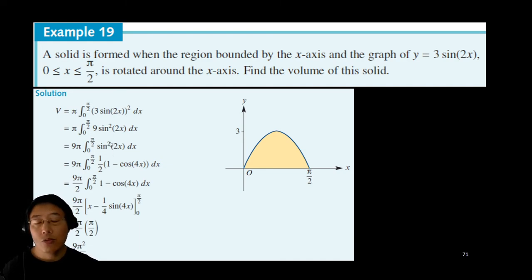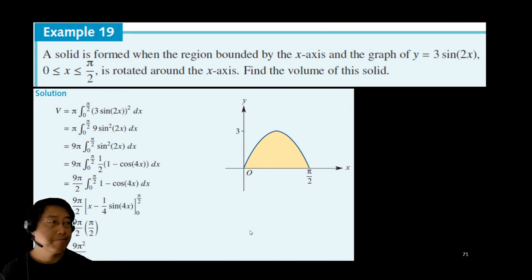Don't forget to use your double angle properties. To lower the power from square to linear, we're going to use the expression for cos of 2x, and cos of 2x can be represented as an expression in terms of sine squared or cos squared, depending. So now by substituting, you have a half coefficient. You have a cos of double of 2x, so that's 4x. We can anti-differentiate and we get the value of the volume at the end.